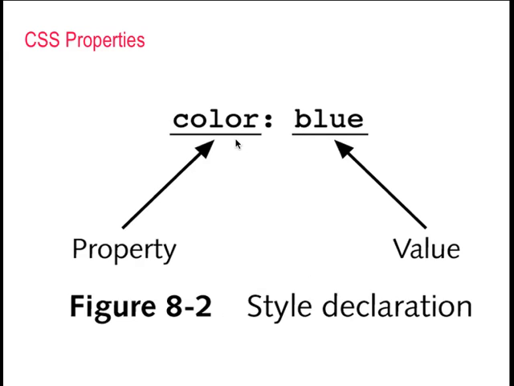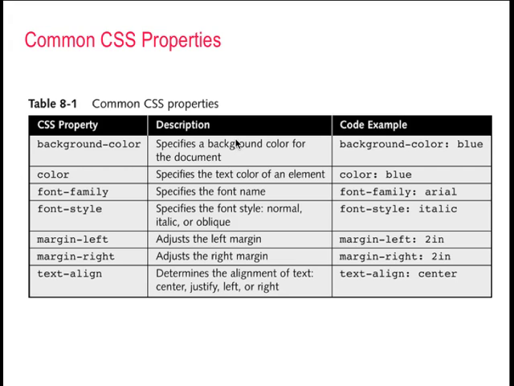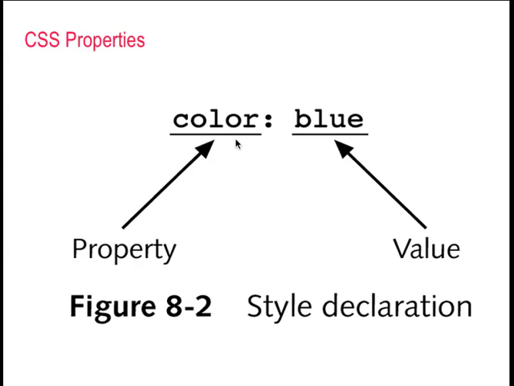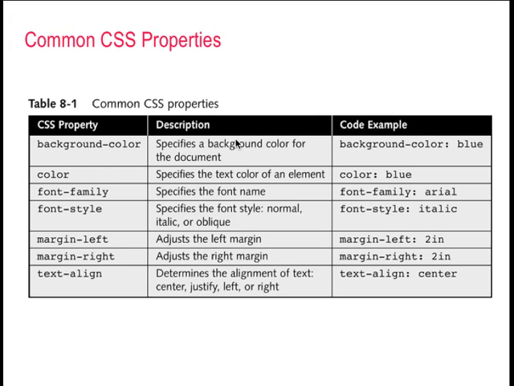And we set the different styles for each one of the different tags, or the different attributes that we want to specify. And here are some properties, and this is a property example. Here are some common properties to consider, and maybe some of you have seen these already. And here's our color that we just looked at a few minutes ago. It specifies the text color of an element. So we can say the element is P for paragraph, and color is going to be blue.